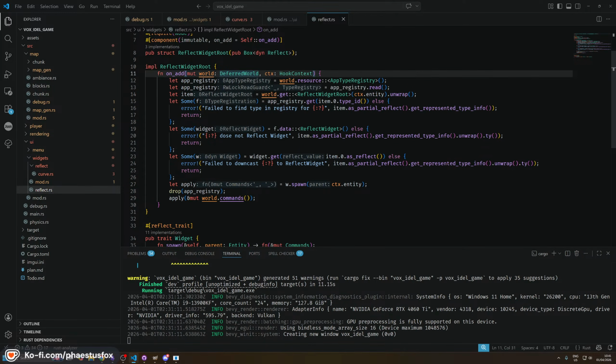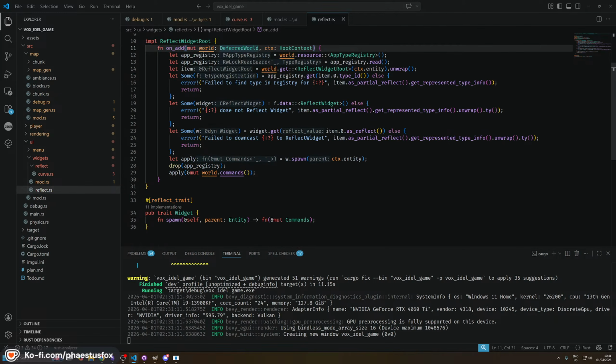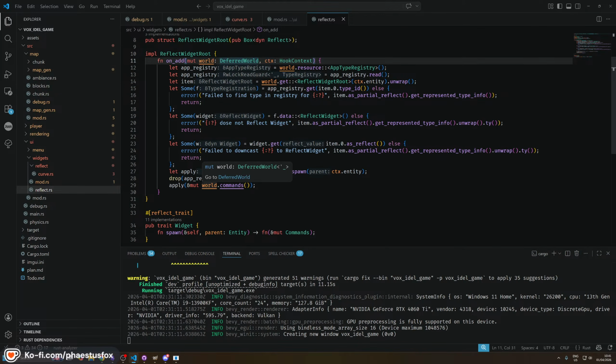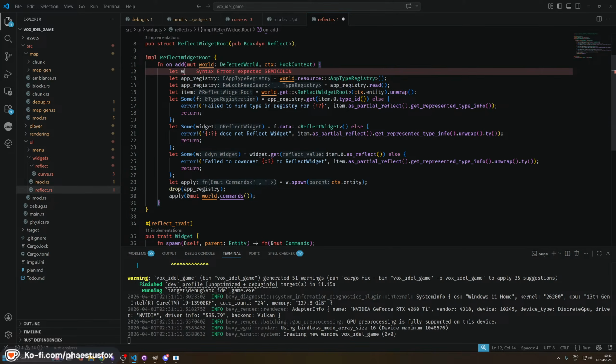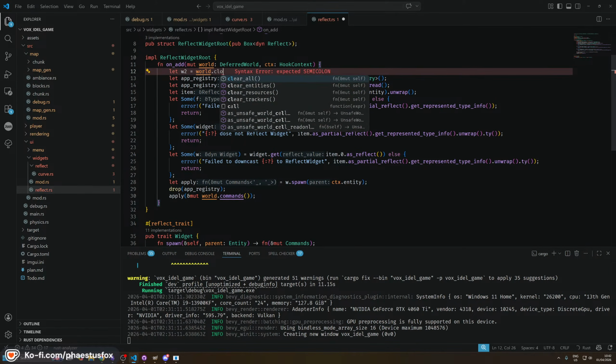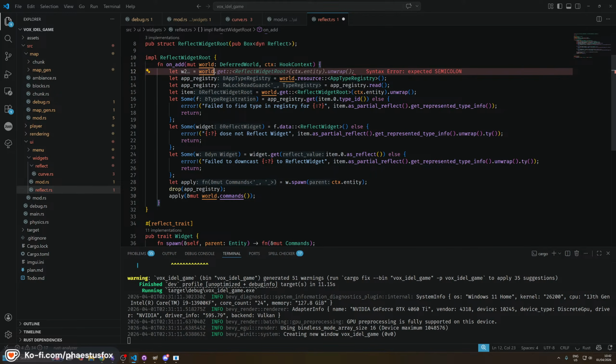I think I can, but that seems dangerous. Can we let w2 equal world.clone? No. Dot cell as unsafe world cell.